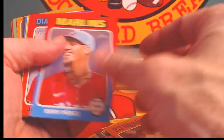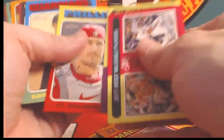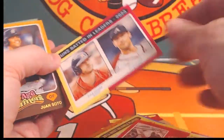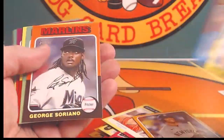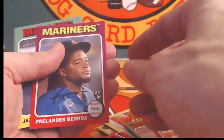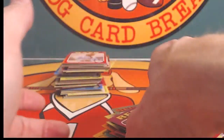Home run for Stanton. I think Stanton gets to 500. I really do. He's a one-time MVP, right? He won with the Marlins, and then went to the Yankees. He hasn't done much. Health reasons, Juan Soto. I think he gets there, though. I think he gets to 500. And if he gets to 500, to me, he's a Hall of Famer at that point. I love it too, man.